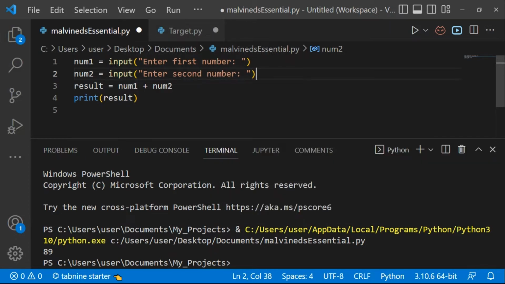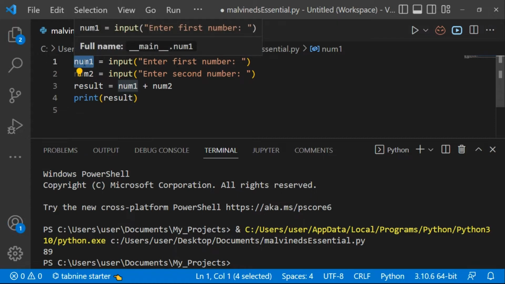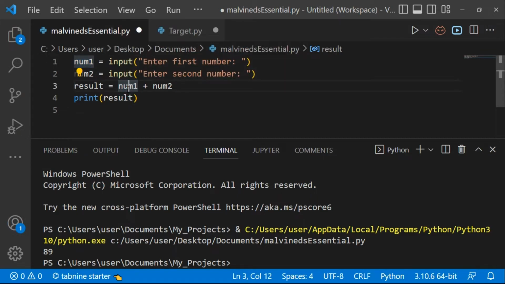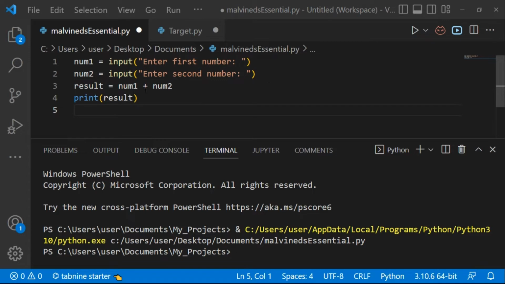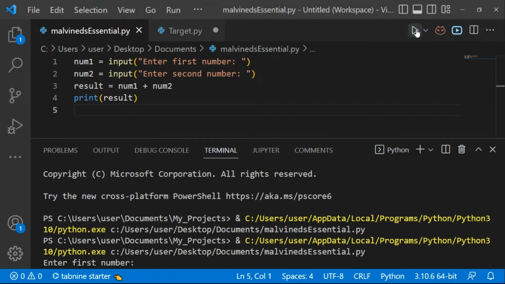So whatever the user is going to type or input is going to be assigned to the variable. The value which would have been assigned to num1 is going to be used here to add the two numbers. He or she is going to enter the first number and then the second number. Then those two values are going to be assigned to num1 and num2. Then num1 and num2 are the ones which you are going to use to compute the result, which is the sum of the entered numbers, right? So let's run this and see what will happen.